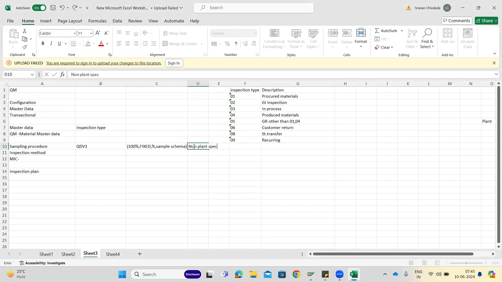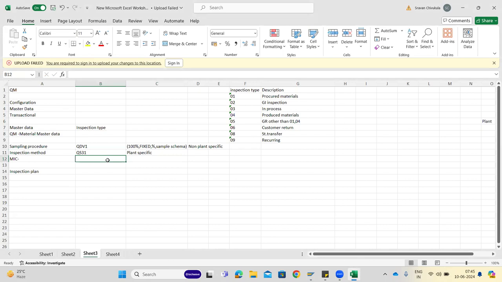You can say it is client specific. This is QS31, the method. The good thing about quality is you can create the method in one plant and use it in another plant. The system will not restrict you.